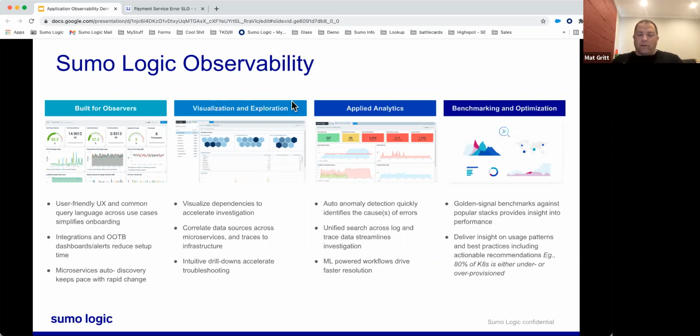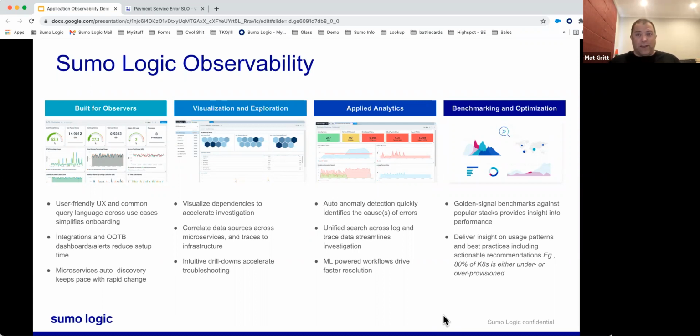Because we're pulling all of that together, we can analyze it in real time and give you visualizations, and you can see the dependencies and what's going on. So it helps you to investigate faster. The way we've set it up, and I'll show you this a bit later, we try to make it very intuitive to do those drill downs and get more in-depth to help you with those troubleshootings.